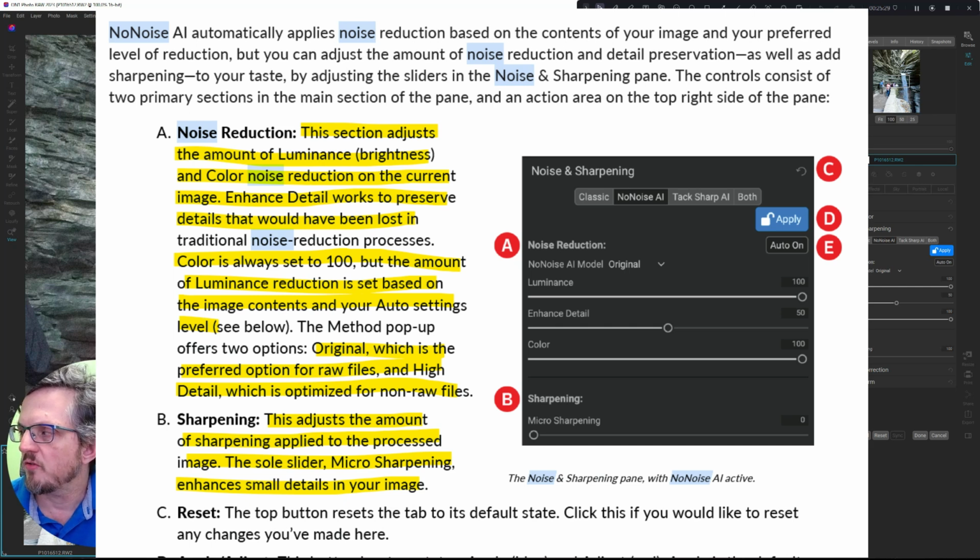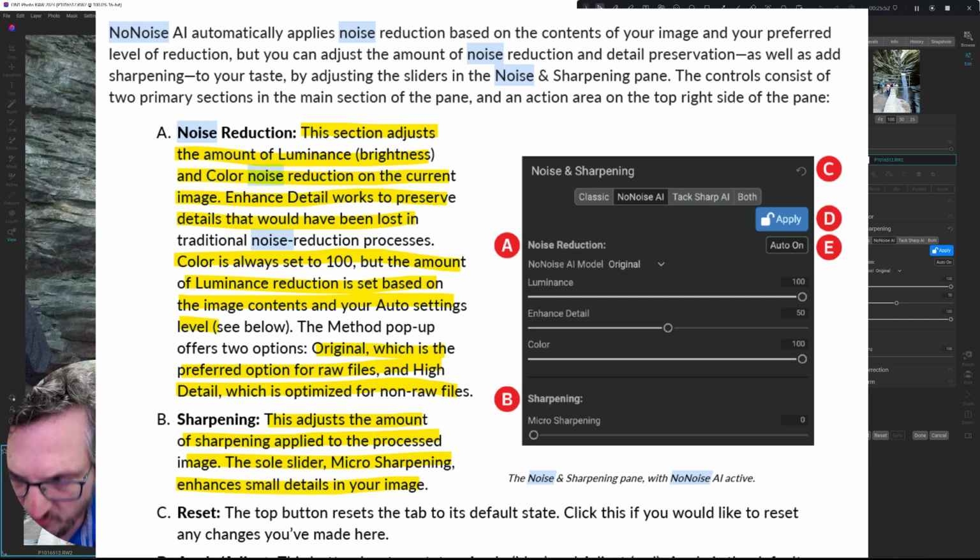Color is always set to 100, but the amount of luminance reduction is based on the image contents and your auto settings. Auto settings is something you need to go in and apply before you're editing. You go into the settings of On1 and adjust it.